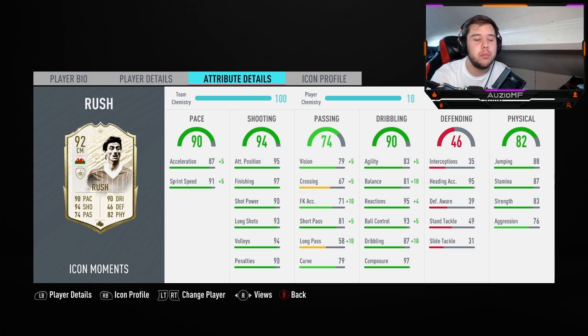He has 88 jumping, 95 heading accuracy with the power header trait. Now, that is something you don't see every day, but the headers aren't great this year, so I doubt it will go in anyway. But he will be out-heading, I would say, 6'1" and below. I wouldn't go to the extent of going 6'2", but if we get a corner, I will obviously whip it to him near post, and let's see if he scores it.